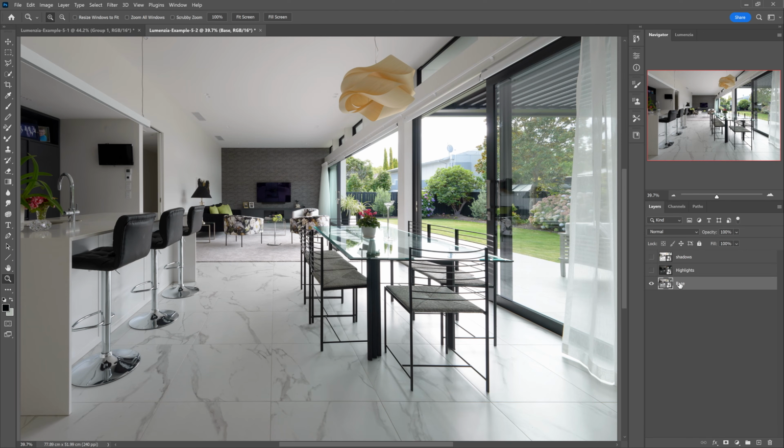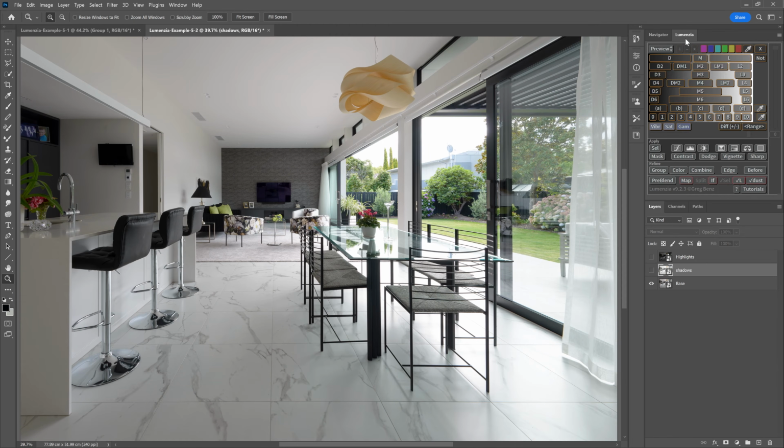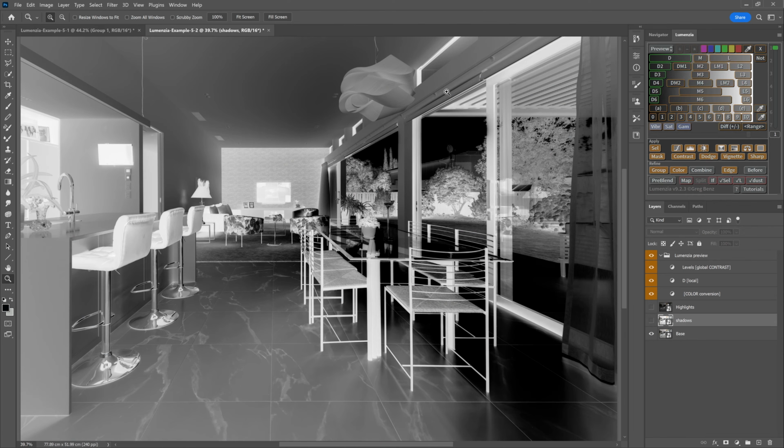So now I think it'll be valuable to show you how this can go wrong, why it's going wrong, and then we can correct it from there. So what I'll show you now is the correct method for creating our masks. It's just the preparation of the files that is going to let us down. So the first thing we're going to do is actually bring back the shadow detail. So what I want to do is jump into Lumenzia here, and I'm going to click the D option, and that is going to make a selection based on our darkest pixels.